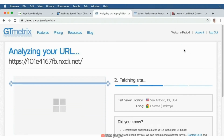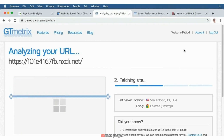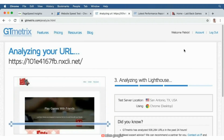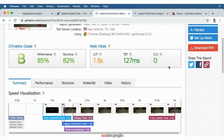We're going to use this report as a baseline throughout the course. I strongly recommend that you pause this video right now to take a speed test yourself for your own website. This way, you'll have a concrete starting point. As you can see, with this site, we're doing okay, but we can do much better. Some of these numbers, like first contentful paint, look okay, but the fully loaded time of 5 seconds looks a little rough. Now let's start diagnosing what can actually go wrong with a site.